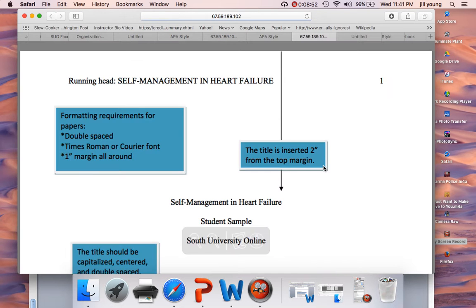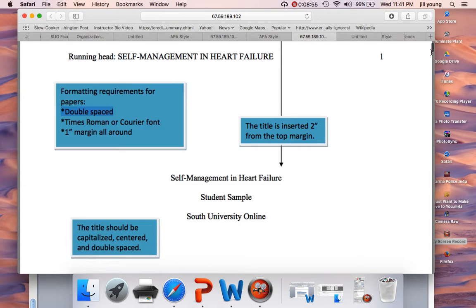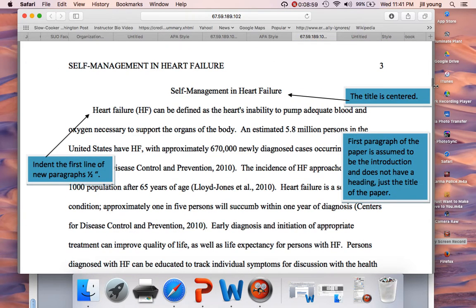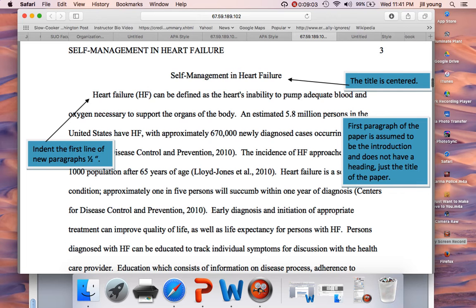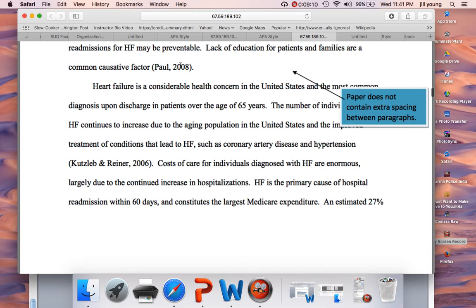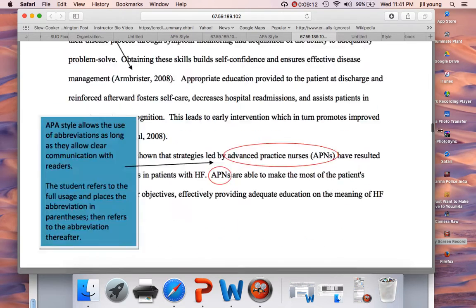Alright, we're just going to do that. There we go. Here's the abstract. Here is headers, titles. Here's in-text citations. Every reference at the end of your paper should have a corresponding in-text citation within the text.